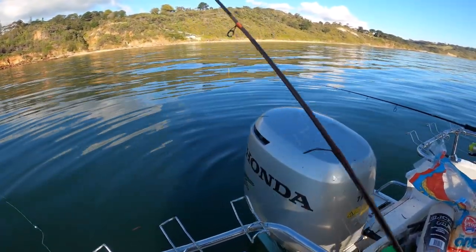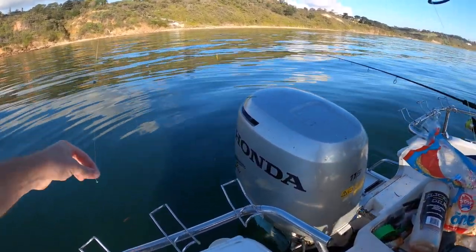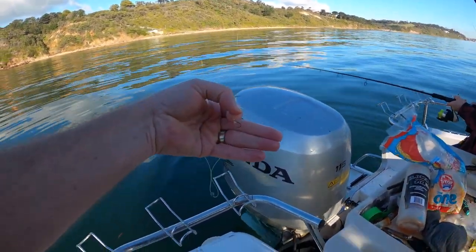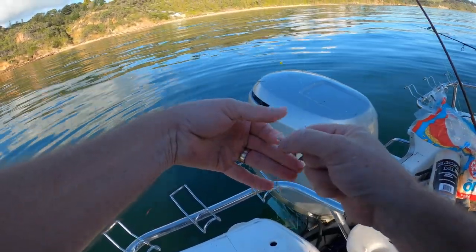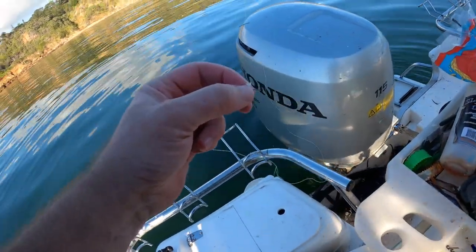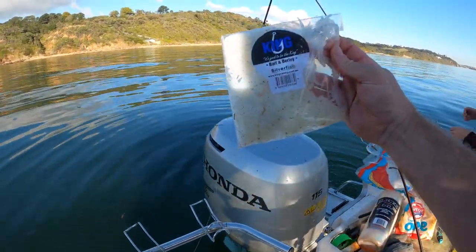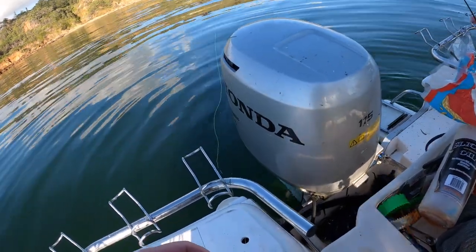Ready? So what I'm using, it's just about a meter to the float, a couple of split shots. I like to put one down closer to the bottom. Now I've got one of these really small tiny hooks. Jamie down at Melbourne Marine got me onto these rather than using the really small long shanks. You get a much better hookup rate, but you do tend to get the fish swallowing the bait a bit. So what we're using today is the silverfish. Very small. These are the small ones. I generally buy the big ones because you can't get the small ones.